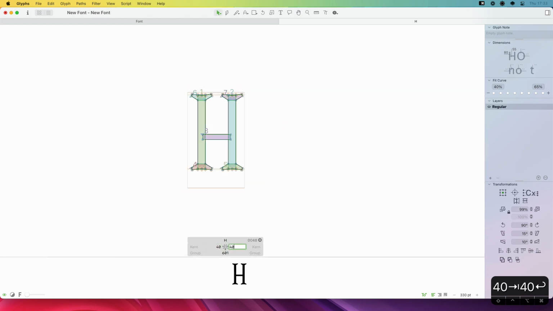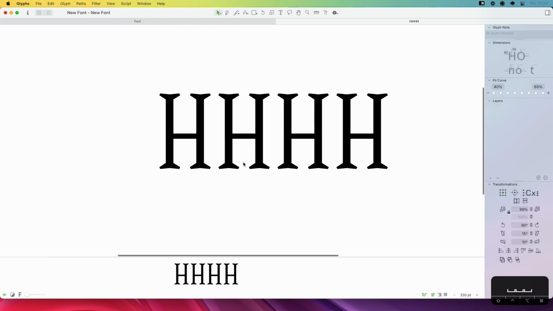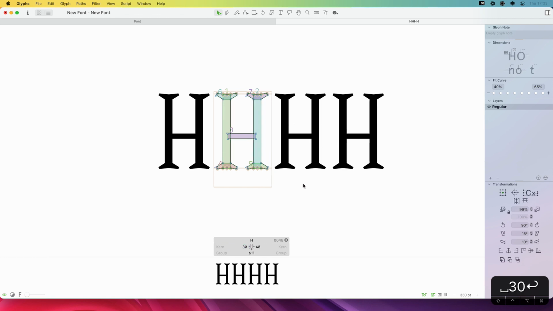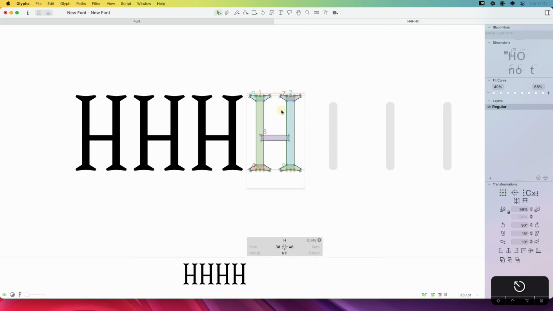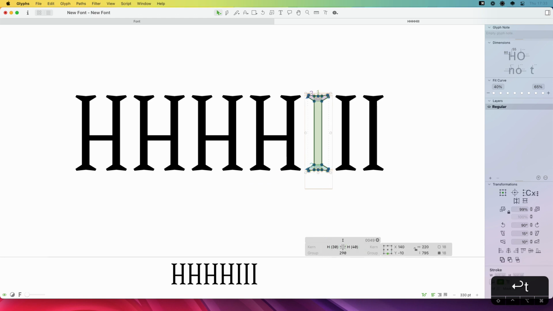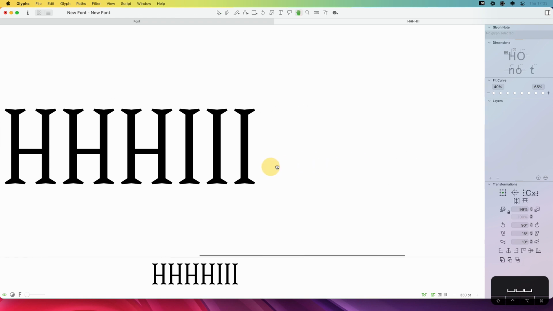And then we'll just quickly space that out real quick. I think... So my intention for this would be probably a display face, so we're going to go with that just for the sake of doing something. Next thing I'm going to do is grab the I and add the spacing on there. So yeah, now we're kind of getting somewhere.